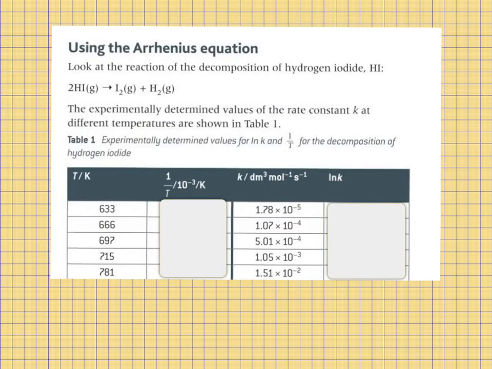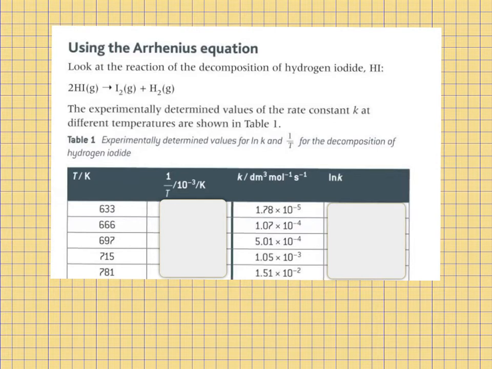So let's look at some typical data that you would be given if you are varying the temperature for a chemical reaction. So in this experiment, some hydrogen iodide was taken, and when heated it decomposes into iodine and hydrogen gas. So experimentally, the rate constant, as we looked at in the last video, was determined, and here are the different temperatures in Kelvin at which the experiment was carried out. At this point, you will need to get yourself a calculator. So could you pause the video at this point?